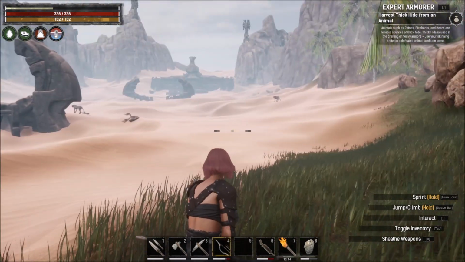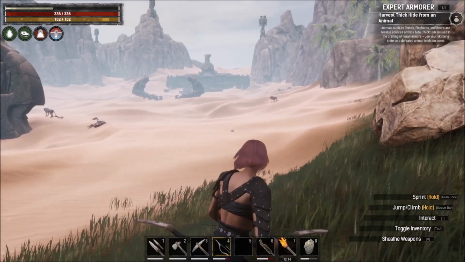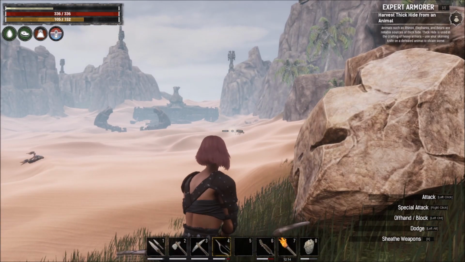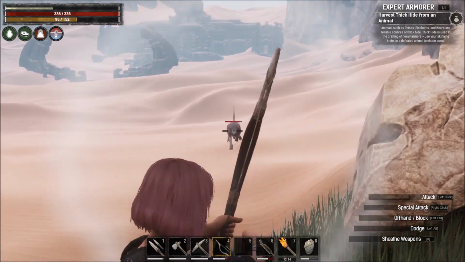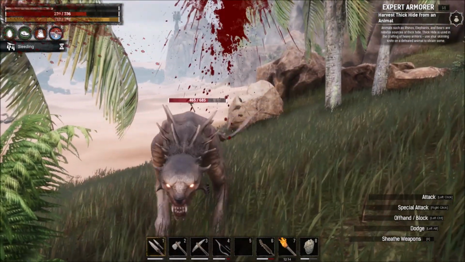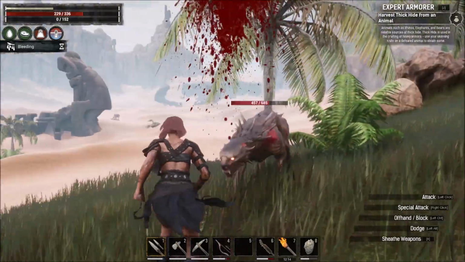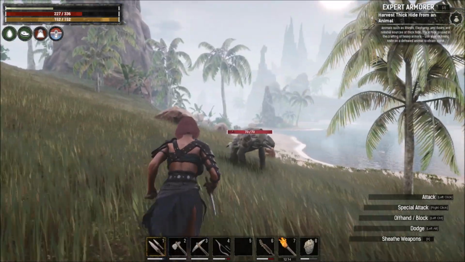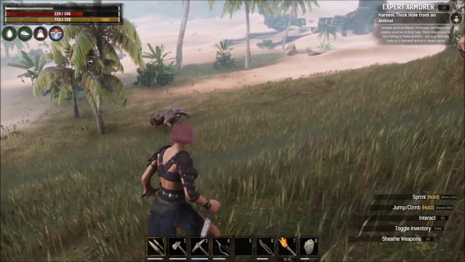I could probably get chitin off those scorpions. Oh man, that didn't even budge it. Wonder if I can get him fighting with this thing. That's an arc. Uh-oh. Oh my god.